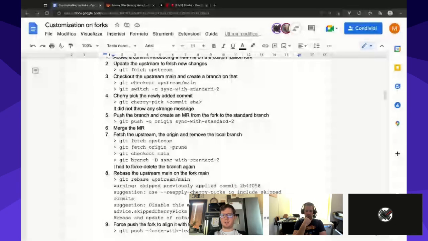Yeah, exactly. Because the other test that I did was adding a new file on a fork, bringing it back to the upstream, and then rebasing the upstream on top of the fork. And in that case, the rebase actually said skip previously applied commit, which was the one that introduced the file.